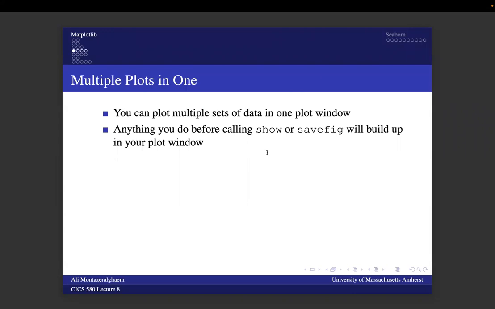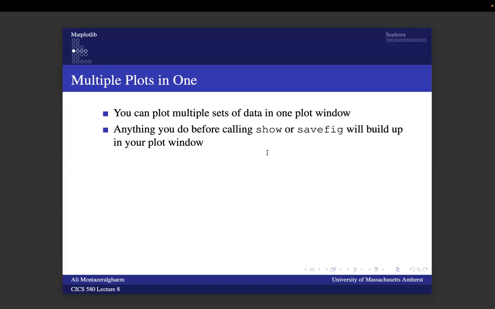I will show an example of that. For example, you have two data sets, y1 and y2, and you want to plot these two lines in just one plot. You can do that by calling plt.scatter and passing x and y1, and then another plt.scatter with x and y2.